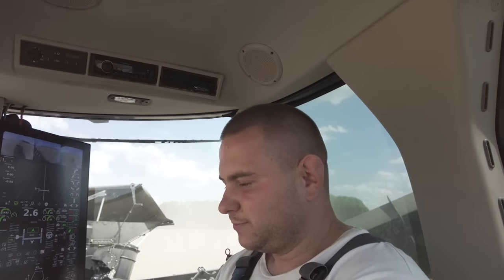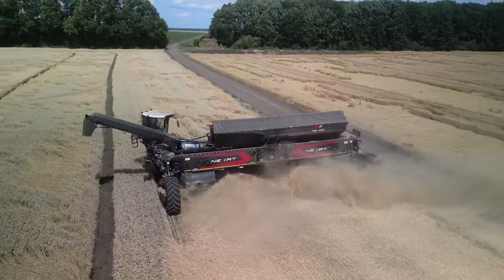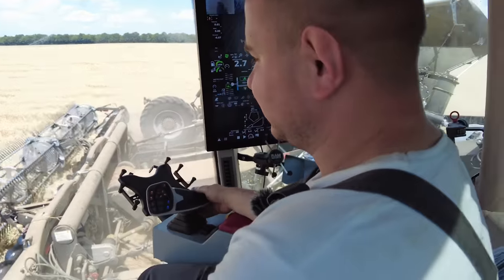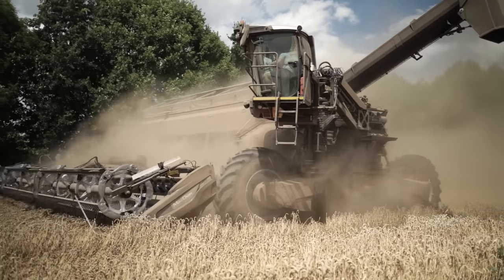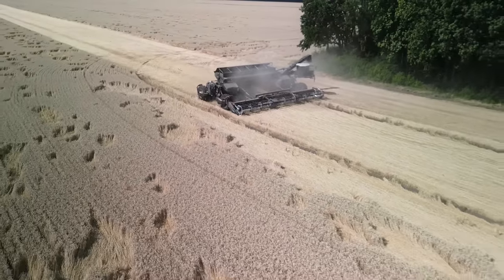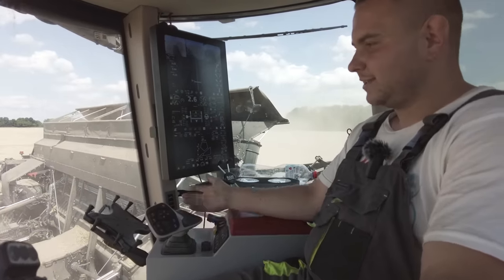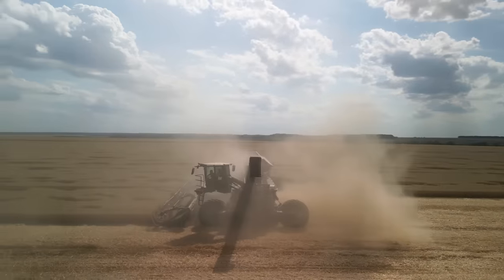For horsepower, this Nexat has two engines. One engine we use to drive our draper and the rotor, because that takes a lot of force to move. The second engine moves the rest of the combine. These are Liebherr engines, nearly perfect engines for this machine. The engine load swings about 40 to 90%, and the engine has no problem during 3 or 4 years of work without repair.